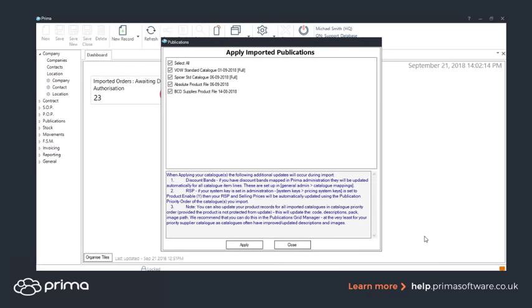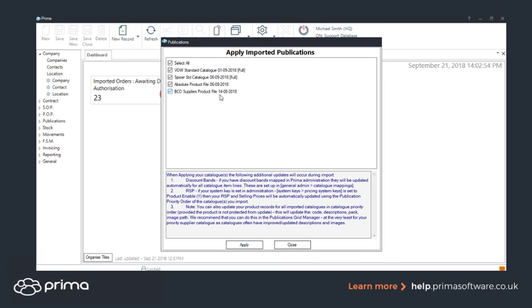You would then click that notification bar and you would be loaded with this apply the imported publications page, and from here you will be prompted to select the files that you've got an update for and then process and apply them into your system. So you would select the ones that you're looking to import, and from here you can say, okay, I know for example Valen Spices I've got EDI terms for, so they'll be updated automatically, but for say Absolute and BCD, you may want to contact those suppliers if they're not EDI and get a terms file sorted. So when you actually do import it, you've got something to update your costs straight away, so your data in the system isn't out for quite a while.